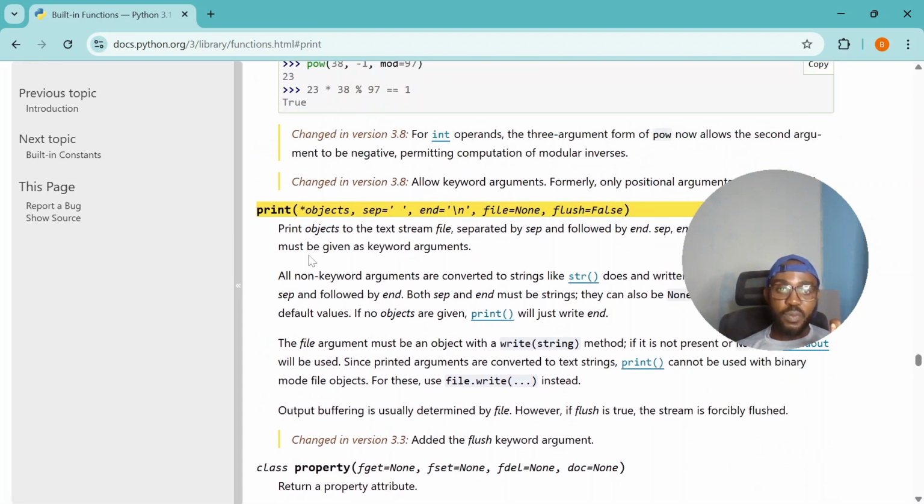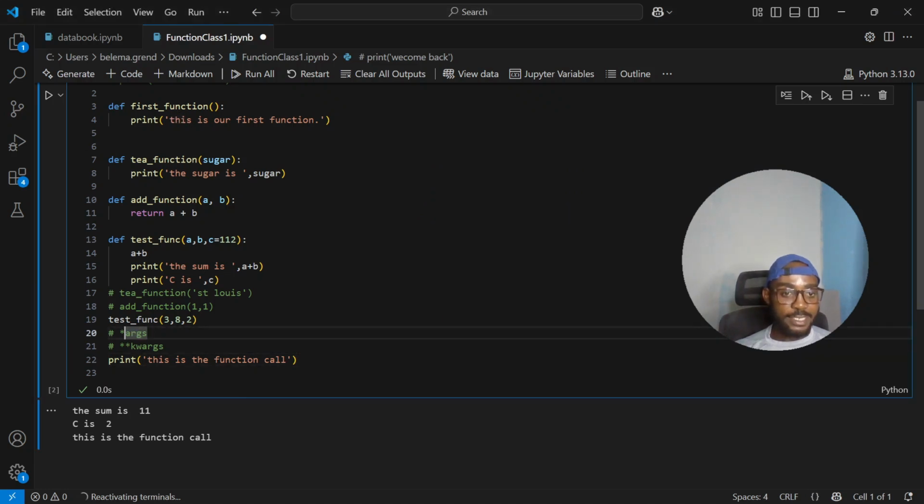Now look at how print is defined. Print, and then you're seeing this asterisk. You recall in the previous class, at the tail end, the things I commented out, this and this, I said you should look up what these things are.